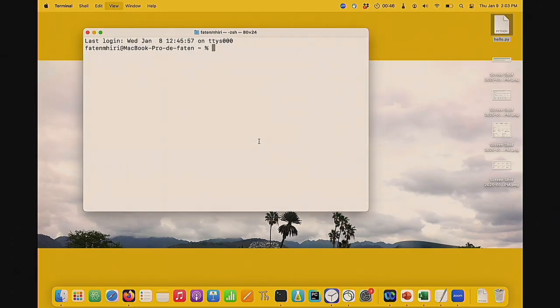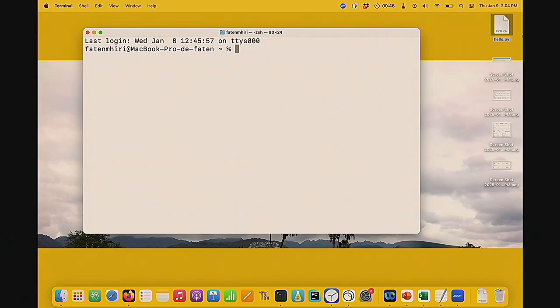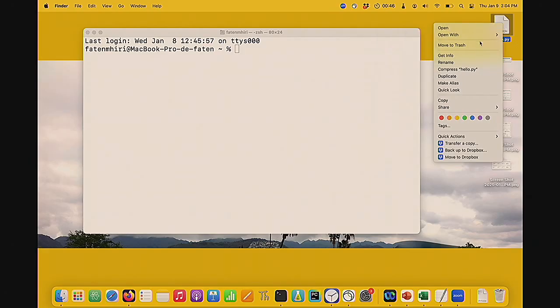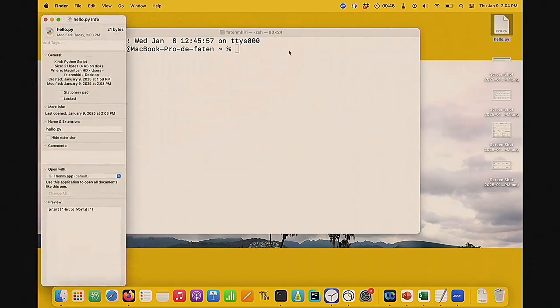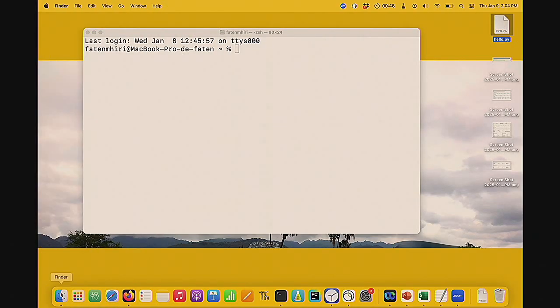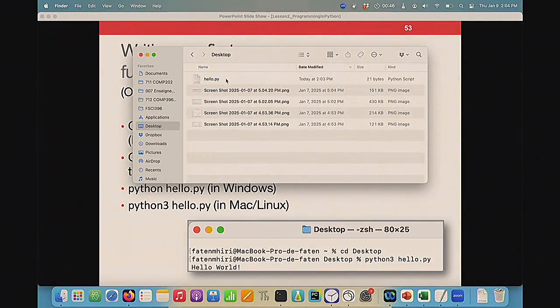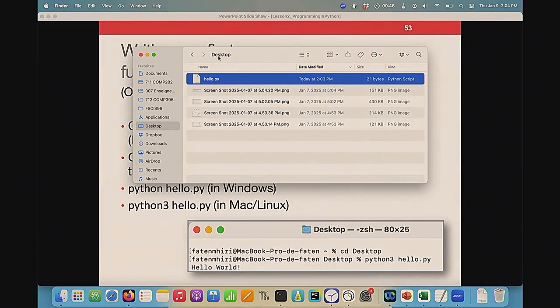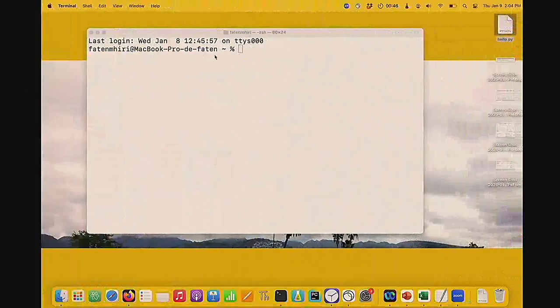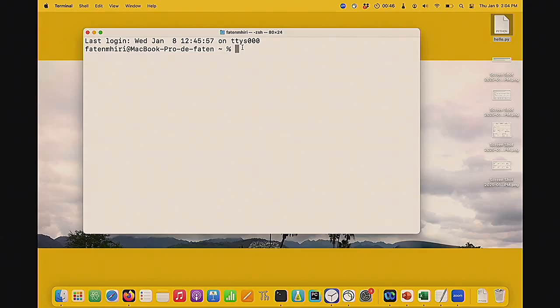If I click on terminal on my Mac, I know that this file hello.py was stored inside a folder called desktop. Let me open it. So you see that the hello.py is stored inside a folder called desktop. So I can, for example, use the terminal. A terminal is another way to communicate with the computer.